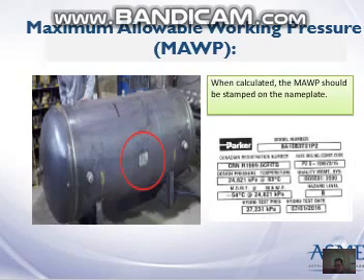The pressure used in the calculations must be equal to or greater than the MAWP to be marked on the vessel nameplate and manufacturer's data report. A lower pressure which must be met for process conditions must not be used in the calculations. If the markings required are stamped directly on the vessel, the minimum letter size is 5/16 in. If they appear on a nameplate, the minimum letter size is 5/32 in.